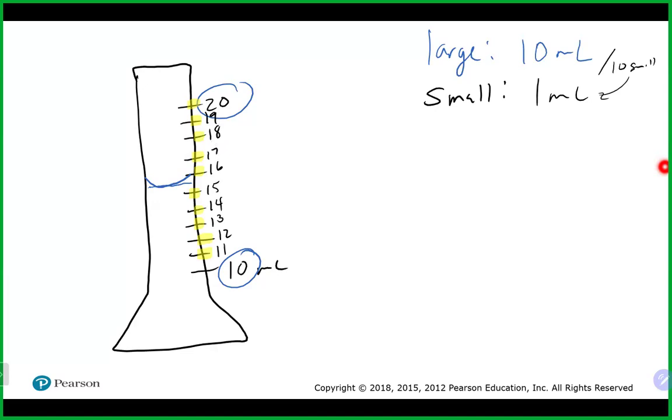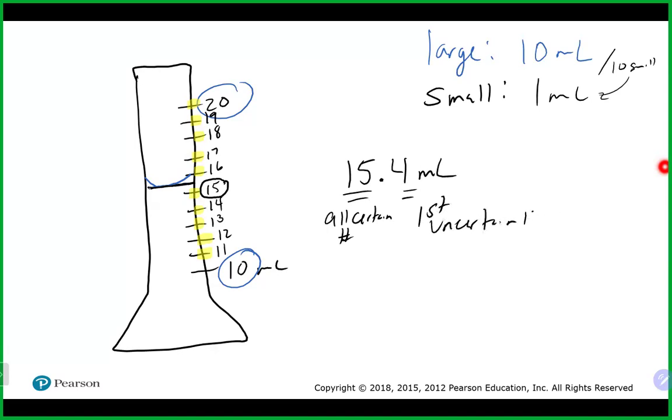So again, we want to take a proper reading. So we go from the bottom of our meniscus. Our certain number is definitely 15, right? It's at least 15. So we want to record that. Now we do have that estimation. Once again, it kind of looked like maybe I'll go lower, a little short of half. We'll go with that for here. So maybe I call it a 4 milliliters, right? All my certain numbers, my first uncertain number. That means that this measurement here, how many significant figures? It does have 3 significant figures in this case as well.